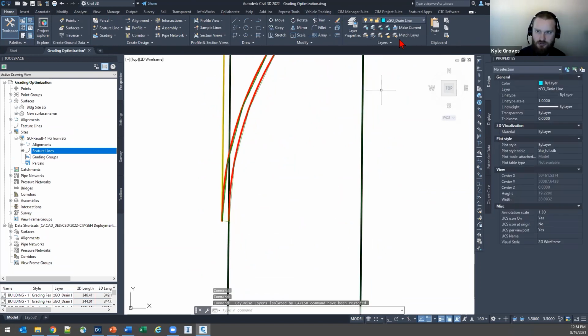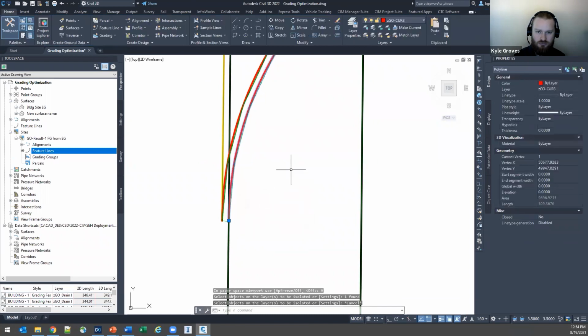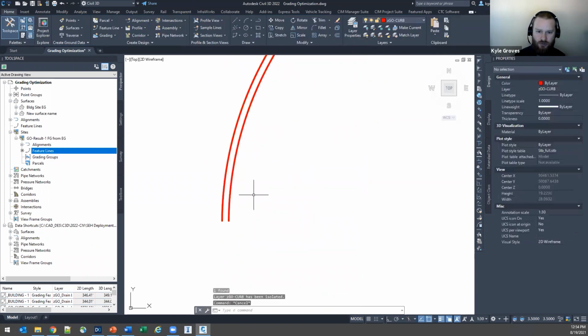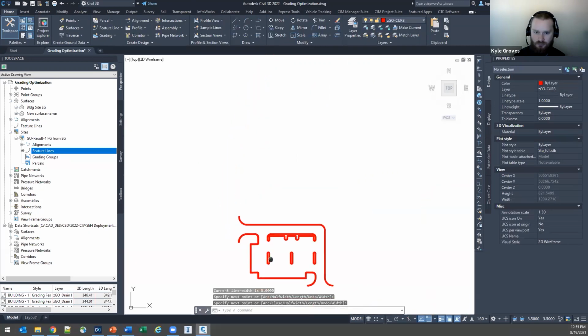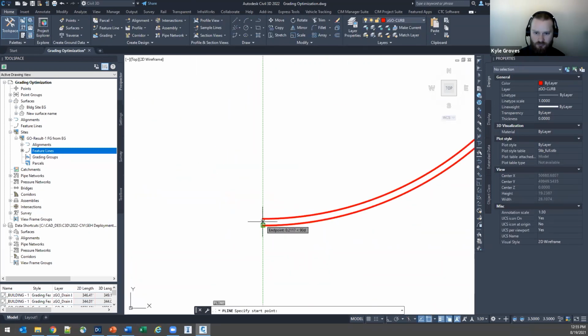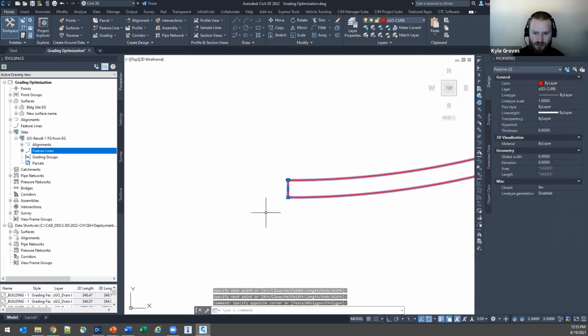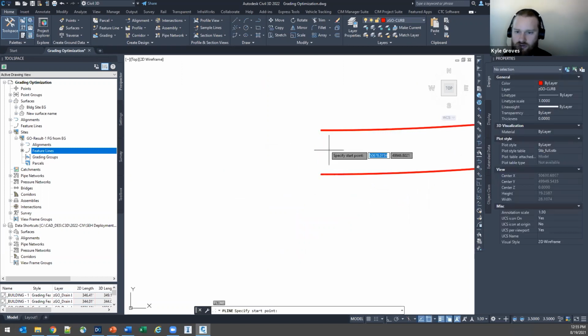Had to reinstall Civil 3D today. Connect that up. I don't like dynamic input either, but I can deal with that later.